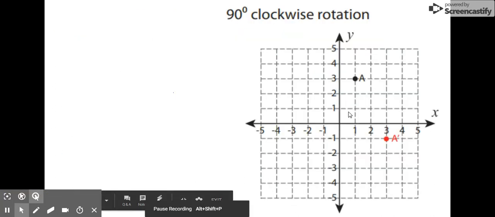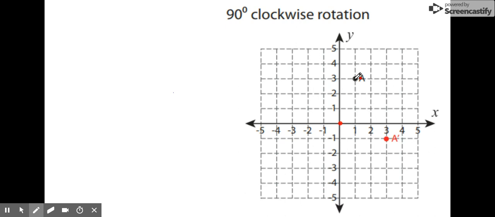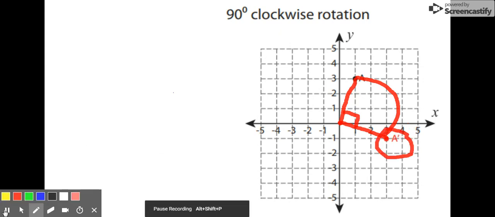And again, you can make sure that you rotate it correctly by making sure you have the angle of rotation. So our center of rotation is the origin. If you connect your pre-image point to your center of rotation and your center of rotation to your image point, you should get your angle of rotation formed. So we got that 90-degree angle, and we also know that it's moving clockwise. That's how we know that we're correct. Make sure that with your image, you put the prime marking to indicate that it's the image.